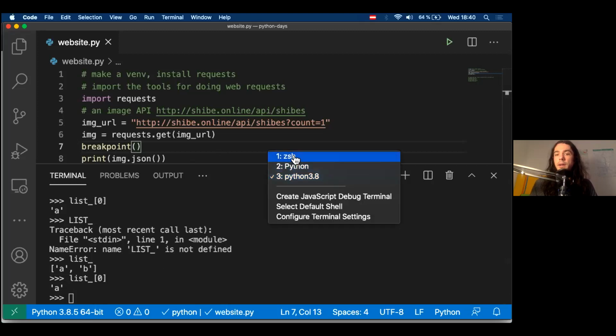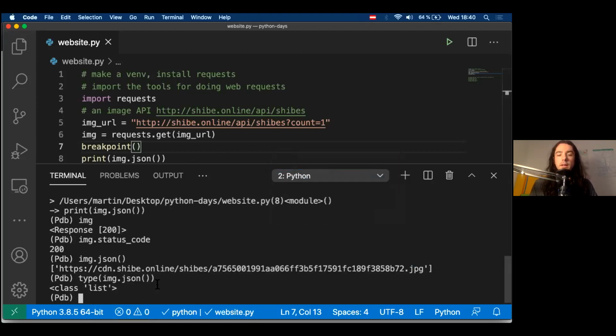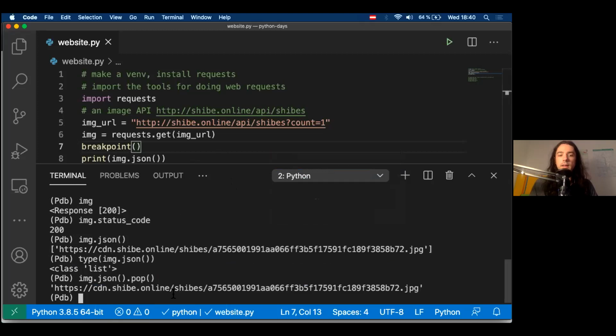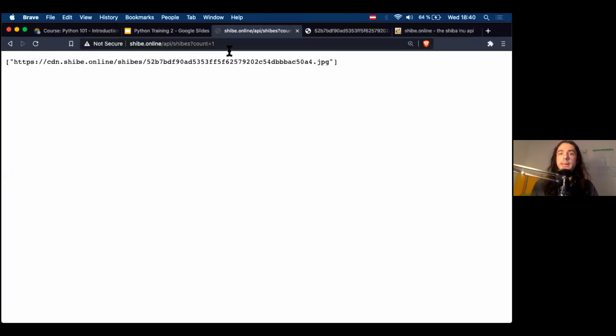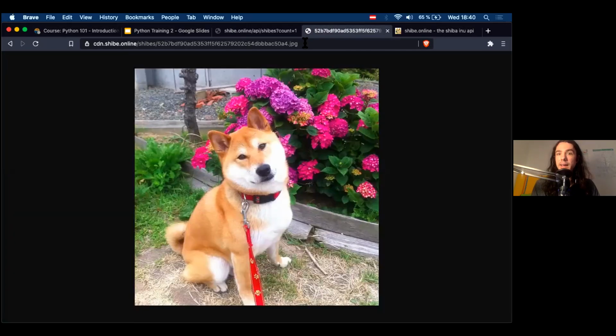In the case over there, I'm just gonna probably, let's try it out. Image.json, this gives a list, and then I can say .pop. And here I have access to the actual string that is the URL. And this is what you're going to need if you want to include it somewhere in a website, right? You need the actual URL to the image. In the same way that this doesn't show you what type of dog this is, or you don't see anything in this image, but you need to have the specific URL by itself, not inside of a list or whatever.